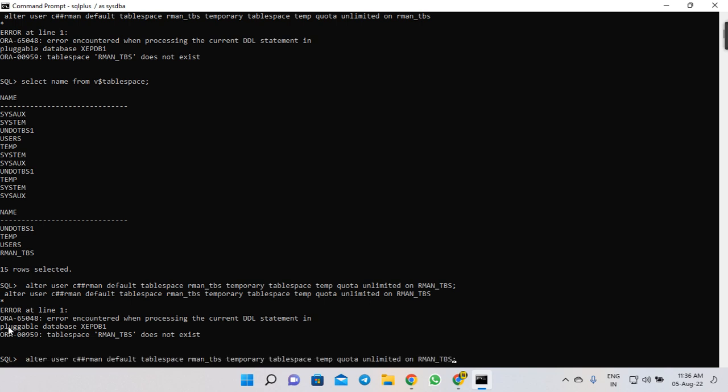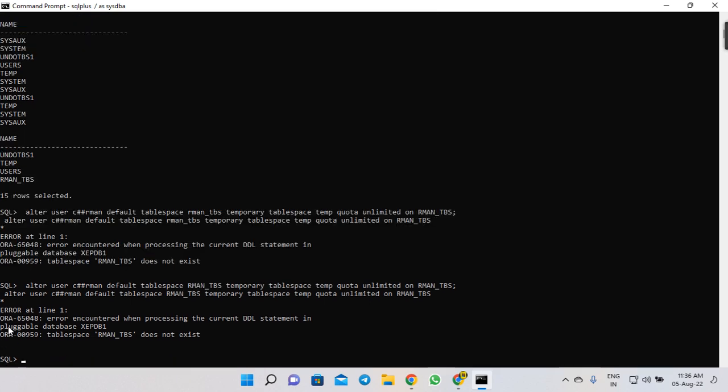Use up arrow and change before temp. Why is this? Yeah, it is not a case issue. Why is it showing like that?